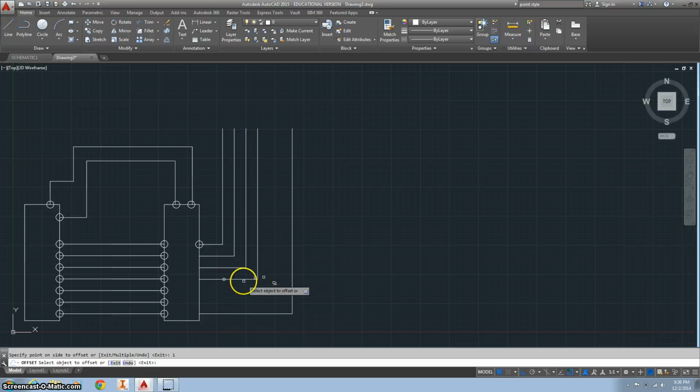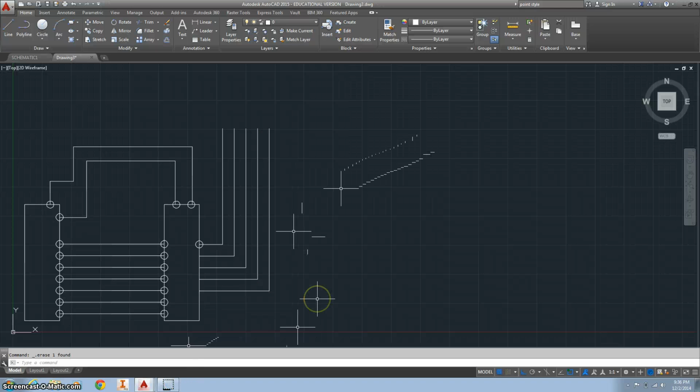Alright, ignore my graphic card that's throwing that one line further down. Alright, so the last one. Here, select the object. One, and enter. Alright, so all we have are 2 more things.